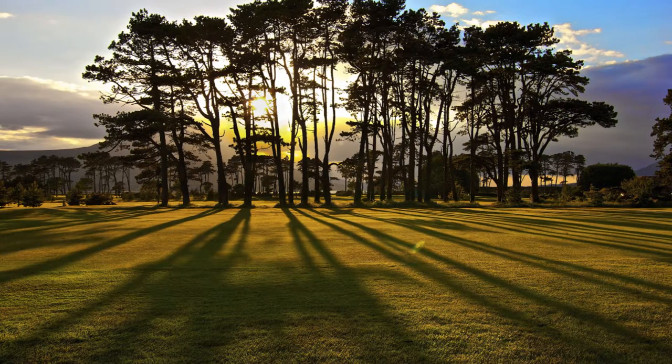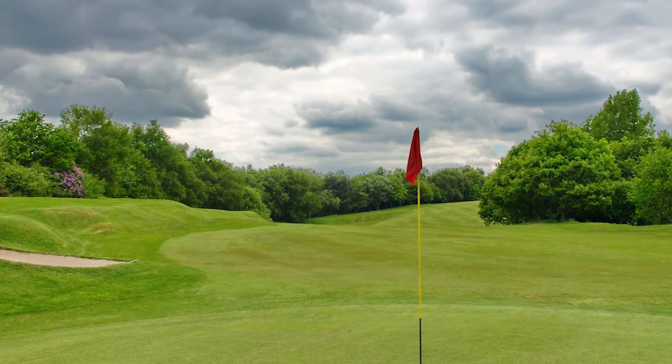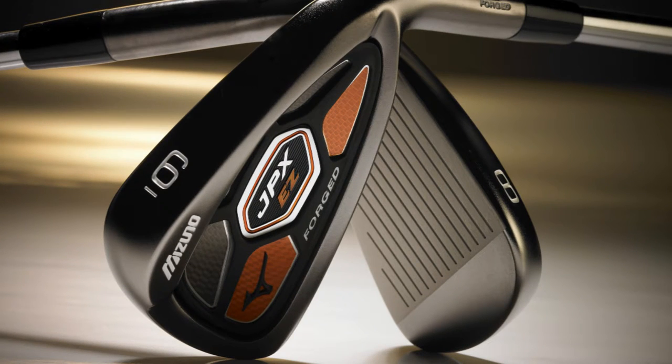Putting greens that throw balls your way and provide inputs on your strokes are must-haves with serious golfers. You may have thought that tees have become as sophisticated as possible, but a new version is out these days. This tee comes with a top surface made from a brush-like material, which prevents the tee from being ripped out or damaged because your club merely brushes past it instead of impacting it hard.